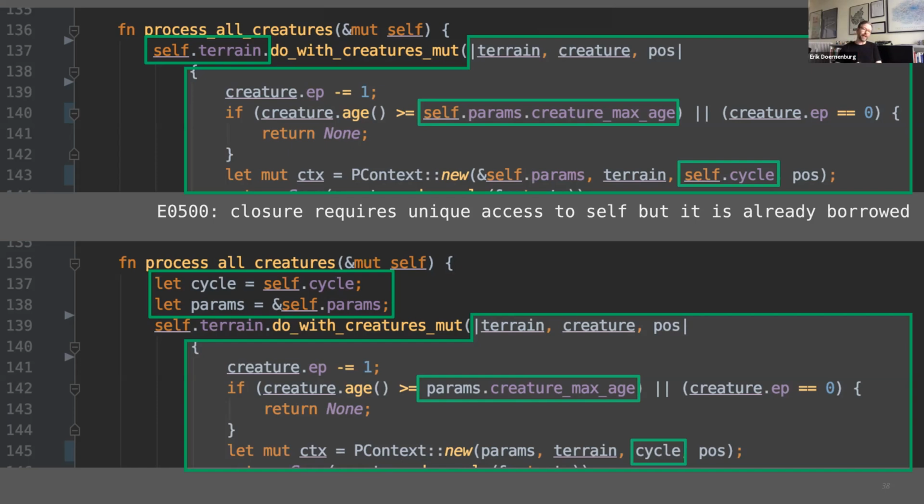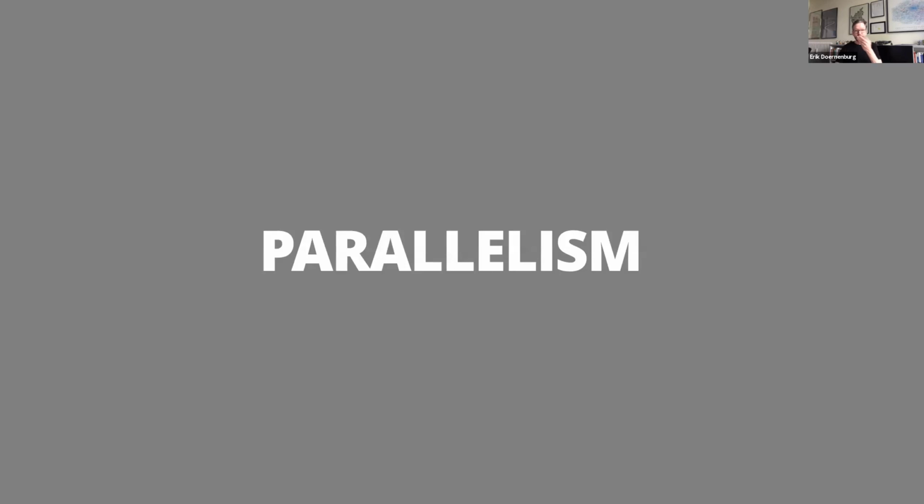This sounds simple now. It took me a while to understand this and to get into the flow, and you might also curse the borrow checker at first. But it really, really provides a huge amount of value because it eliminates whole classes of problems that you would otherwise struggle with when your software is deployed in the field. Here, you're only struggling when you're sitting in front of the computer programming. Which brings me directly to the next topic, parallelism.